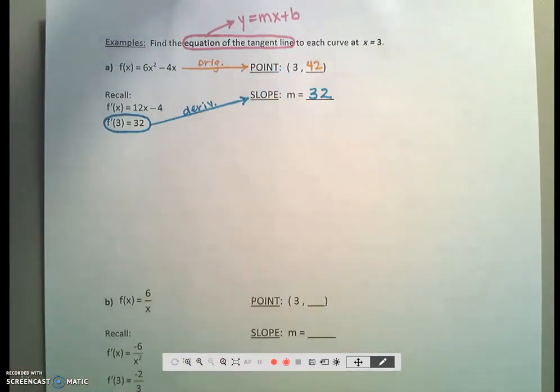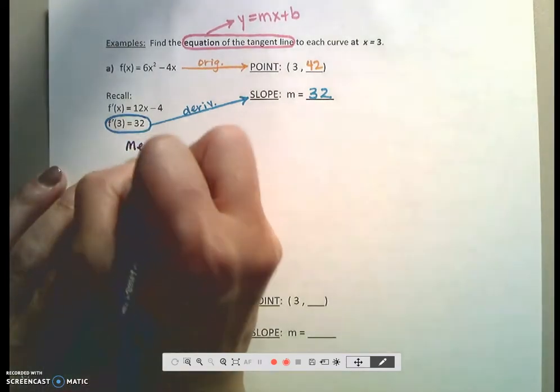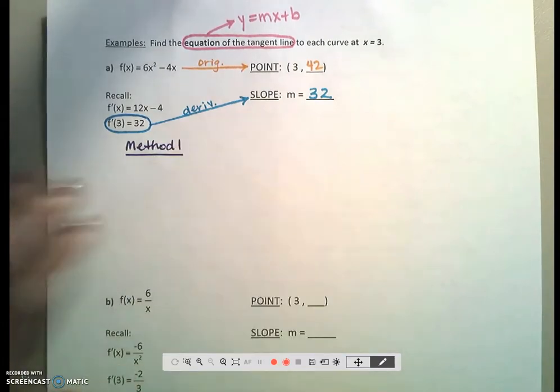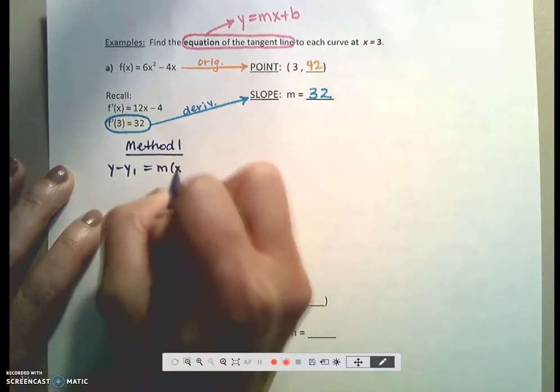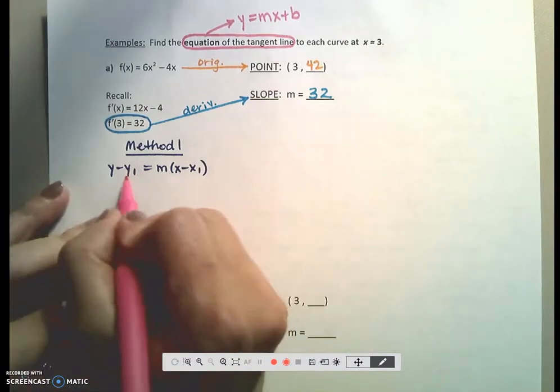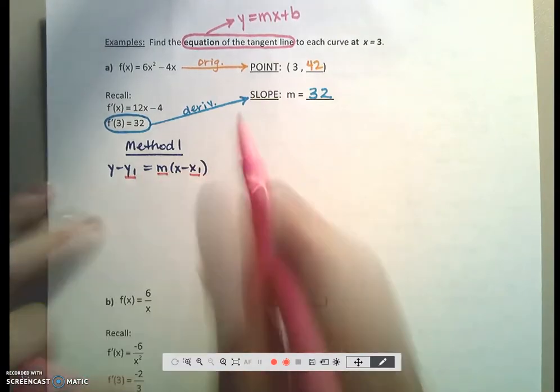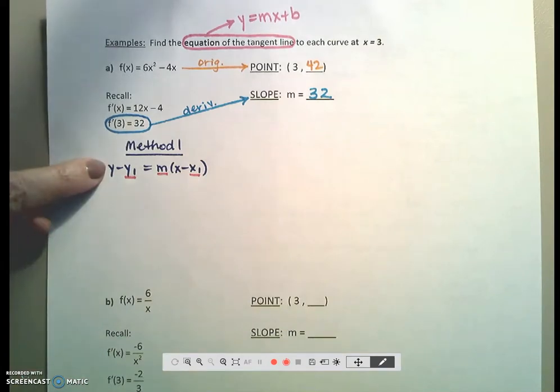And now what you have to do is you have to be able to write the equation of a line. And there's two ways to do it. And I don't know what you guys were taught in algebra. So I'm going to show you two methods. Here's method 1. For this method, you're going to use this formula. Now this is called point slope form because you plug in a point and you plug in a slope. And if you have a point and you have a slope, you can use this. But this requires that you have to know this formula, and I don't know if you guys were taught this. This is the way my brain does it. This is how I was taught.